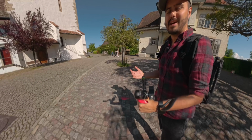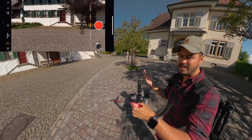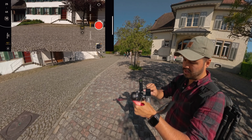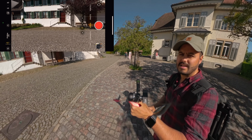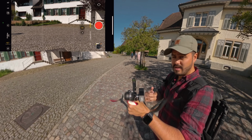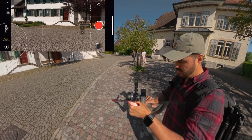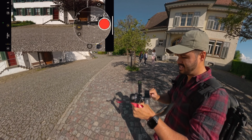So the first thing I want to talk about is camera settings. I'll be using the default camera app. When I shoot my B-rolls, I typically shoot in 4K, which is the highest quality possible, and I set the frame rate to 60 frames per second. This allows me to slow down the clip and also creates a smoother video when shooting handheld. What I also like to do is lower the overall exposure. So go to the exposure meter and then I bring it down all the way to negative 0.7, especially on a sunny day.